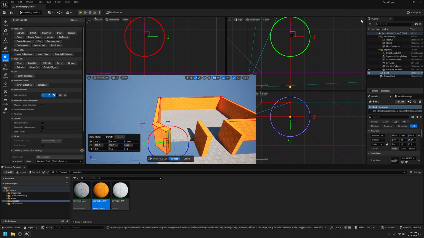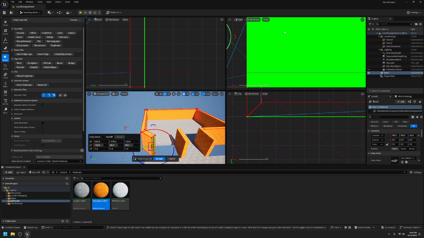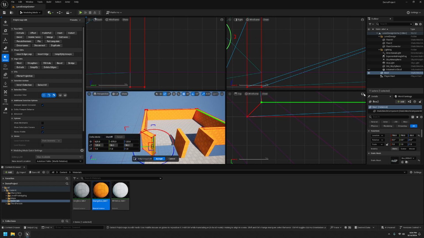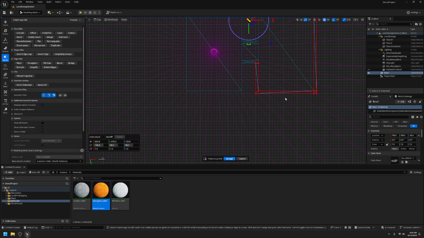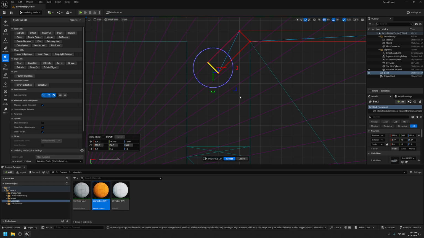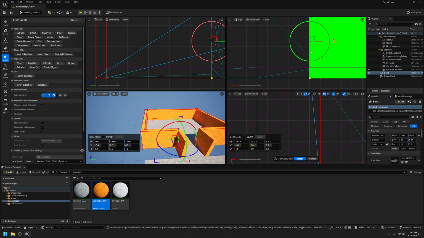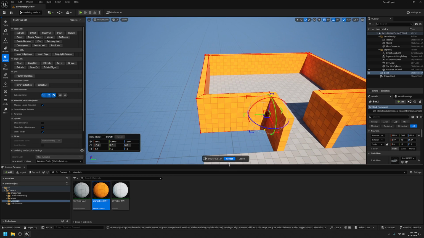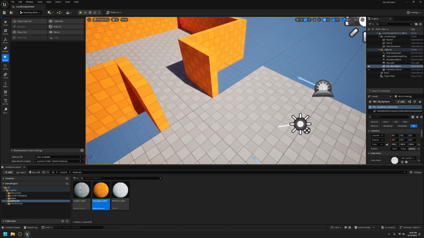Okay, let's go to a top view. I'll just highlight those vertices. Highlight those vertices. And we should be good to go. There we go.